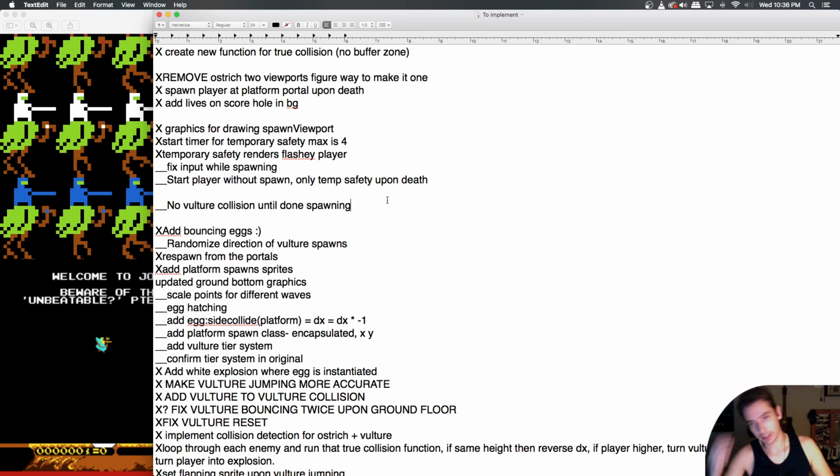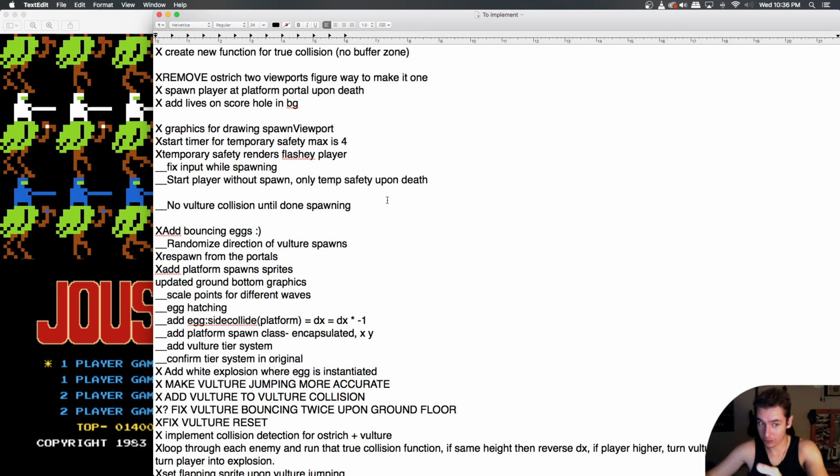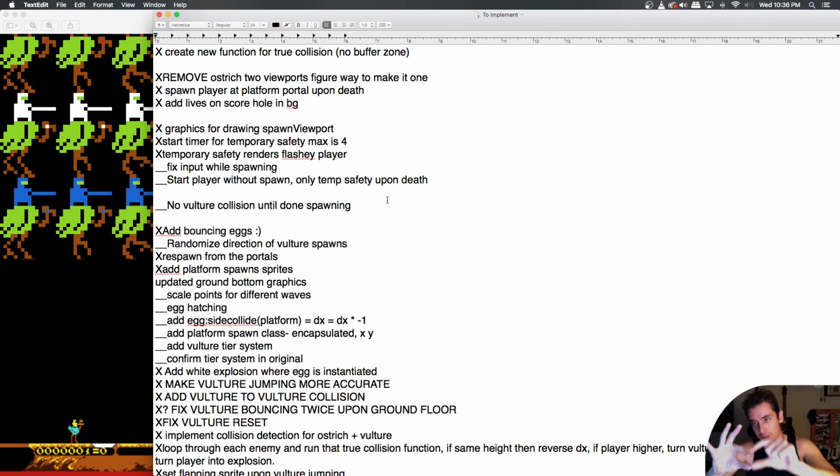And that might fix the little bug we saw today, where I killed a guy right by a platform and the egg flew into it, and then it went on top of the platform, because it does have bottom collision, but it doesn't have side collision. So it detected this collision, which should have been a side collision, and bounced this way, but instead it said, oh, bottom collide, so then it moved it to the top. So we just need to fix that.